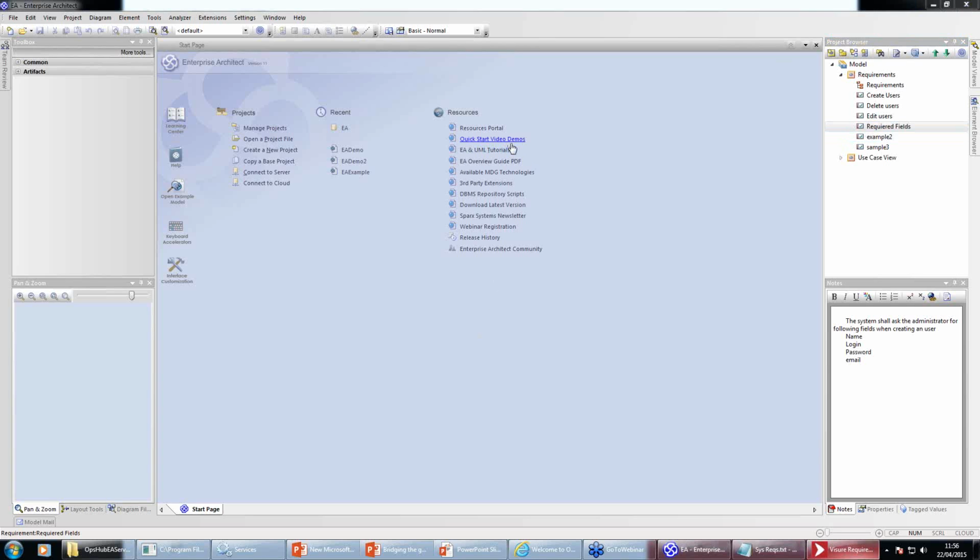Also, there is another question about what if the number of requirements in the project is really big. Well, that shouldn't be an issue either, because you have to take into account the number of elements that you are going to synchronize.